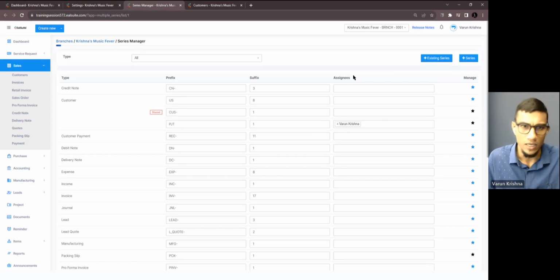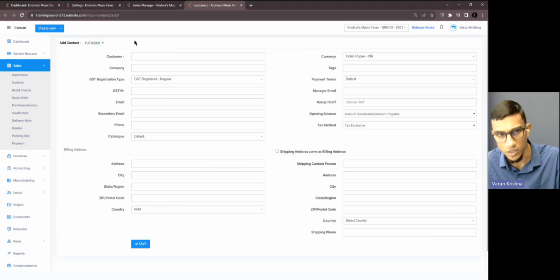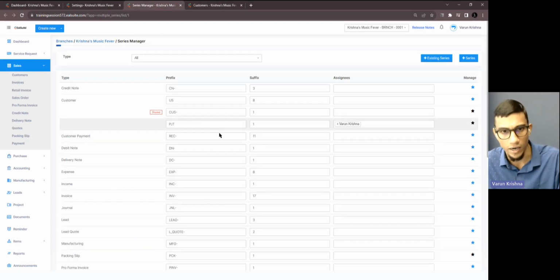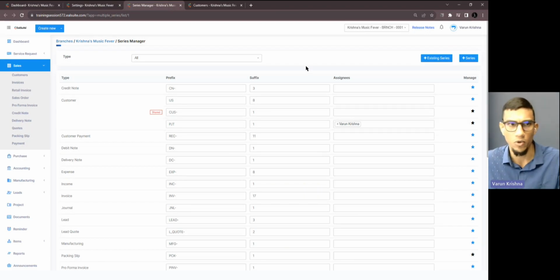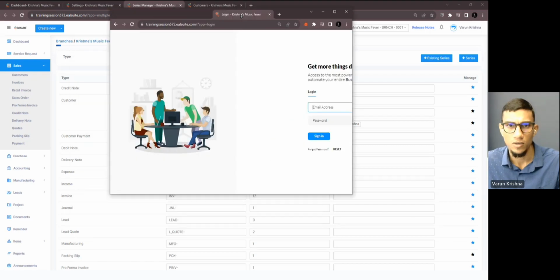If something is assigned to you, then you will only be able to work with that particular series or form or anything like that. If nothing is assigned to you, then you will be able to work with different series, right? So that's one thing. Now let's discuss a use case here and we'll complete this section. Imagine that I'm the administrator of an organization and I want one of my sub-users to only work with a single series. So what I'm going to do is open an instance here.